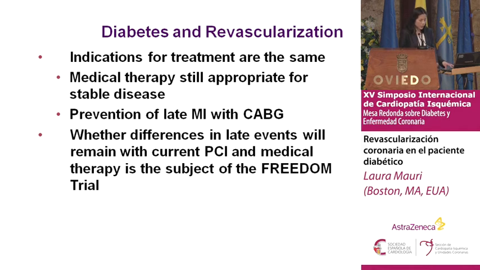So the indications for revascularization in diabetic patients are essentially the same as in non-diabetic patients, although one might presume that diabetic patients have a higher risk. Actually intervening earlier in the course of disease, that is those patients with stable angina or no angina, does not have a mortality benefit. And there is a benefit of treating angina, obviously in diabetic patients, just as there is in non-diabetic patients. And the same benefits in acute coronary syndromes apply to diabetics.